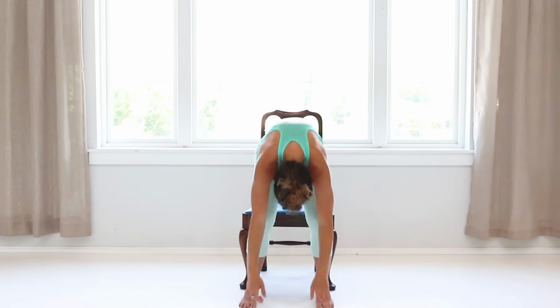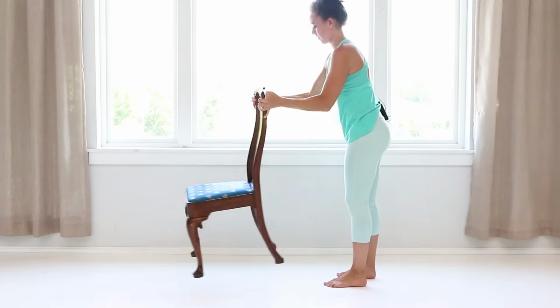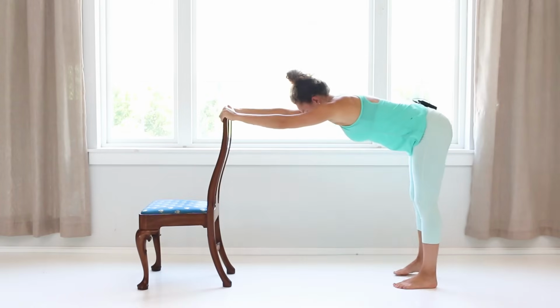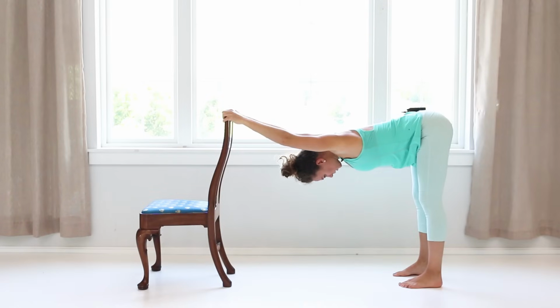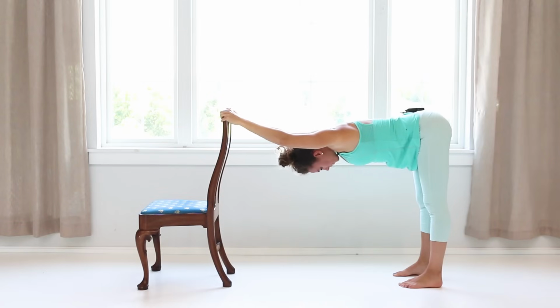Good, slowly roll up with your knees bent. And then come behind your chair. So hands to the top of the chair and walk as far back as you can, and then fold forward. So let your head rest down. You should feel a nice stretch in your shoulders and your upper back, maybe lower back, hamstrings, calves. Deep breath in through the nose, out through the mouth.